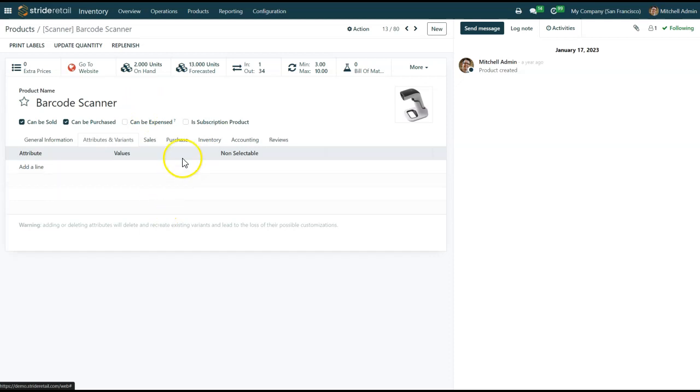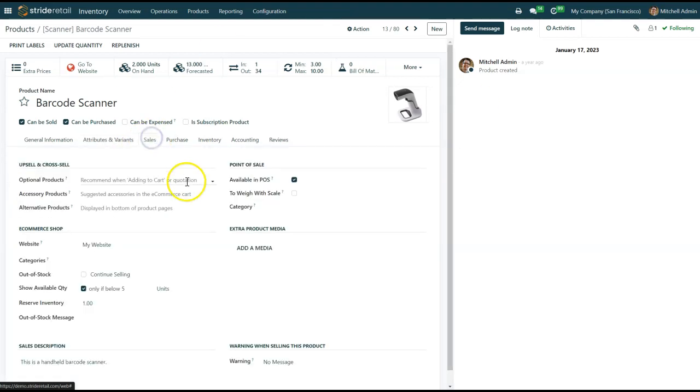So I'm going to hop right into the sales tab because everyone wants to know how to sell their inventory, and this is the tab that kind of brings the inventory and says this is how we're going to sell it. So there's a few different little sections here. And first off, we'll start with the upsell and cross sell. These are different ways that you can add visibility to your product in different areas. We have some good documentation on this, and you can look at it there.